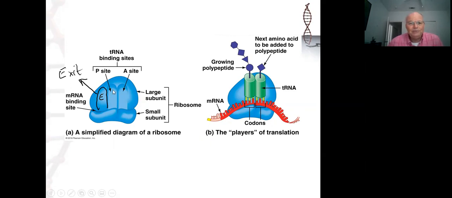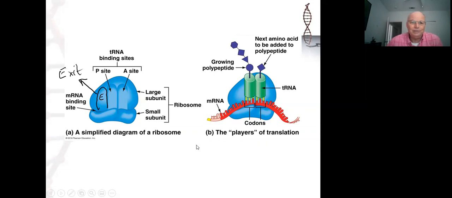Then at the base of each of the P site and A site, there are going to be codons. The codon at the base of the P site base pairs to the last tRNA that brought an amino acid with it and therefore has the polypeptide on it. The A site has the codon for the next amino acid to be added and therefore has the tRNA with that amino acid on it sitting attached to it. So here you can see the artist representation of how these three players interact with each other: the messenger RNA, the ribosome, and the tRNAs.